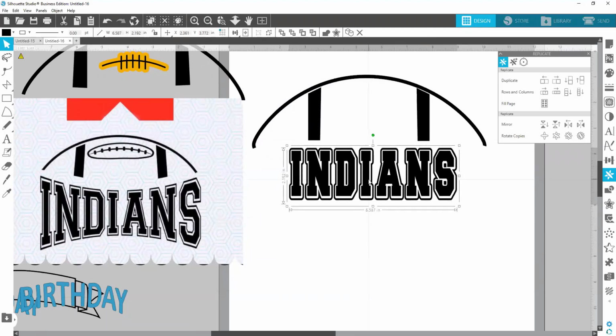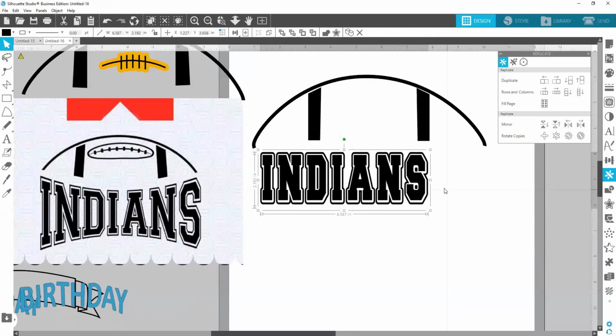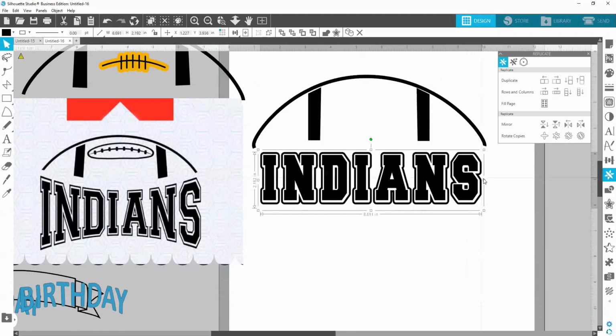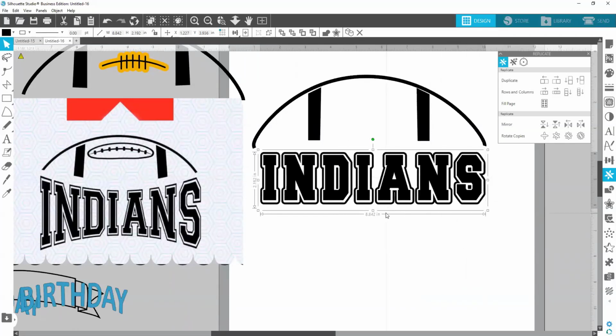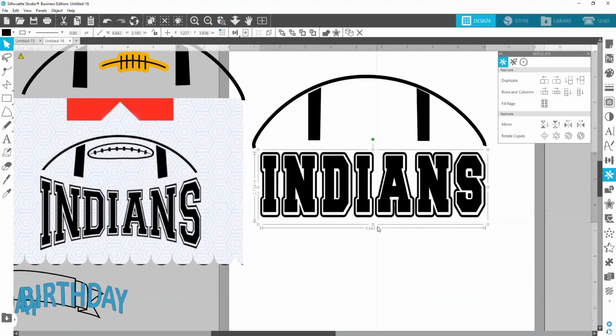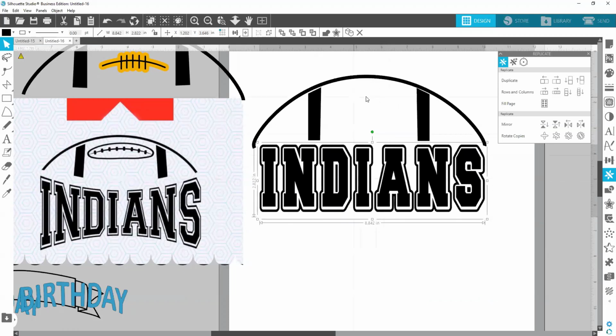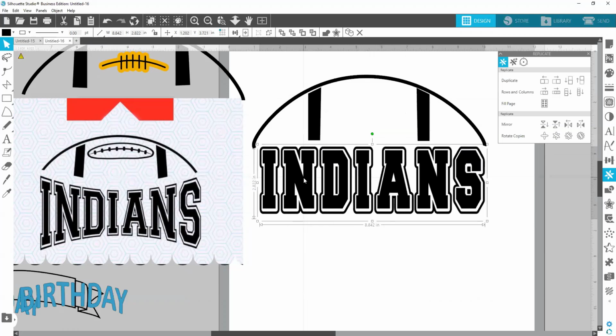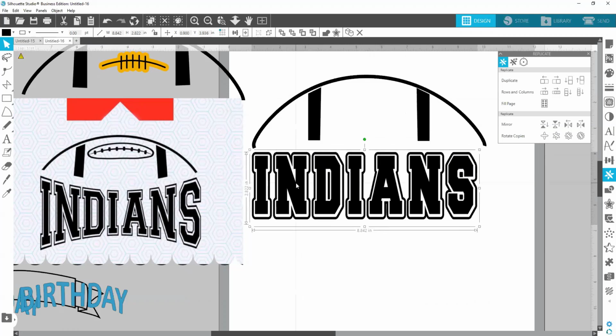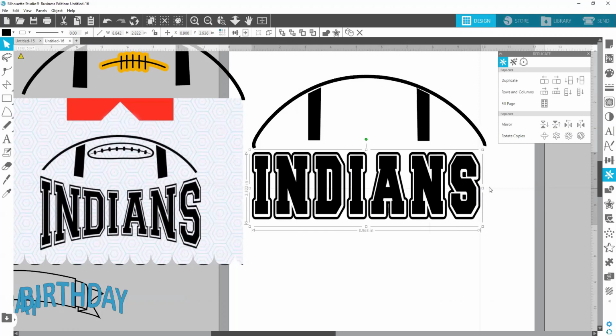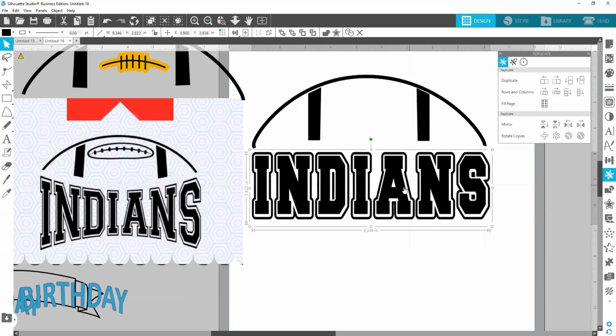All right, now I'm going to come up here, and I guess what I'll first do is stretch it out. Now I'm going to make those letters even fatter looking, right? Yeah, make them maybe a little taller. And of course, my laces would go up in here. And it looks like on the sample that the letters went outside of the football like that.